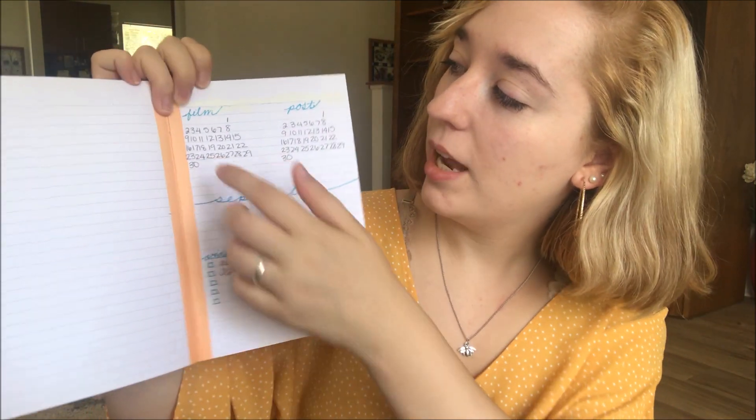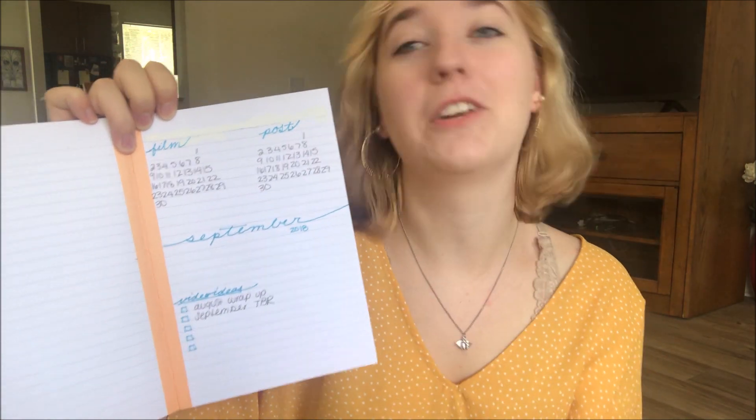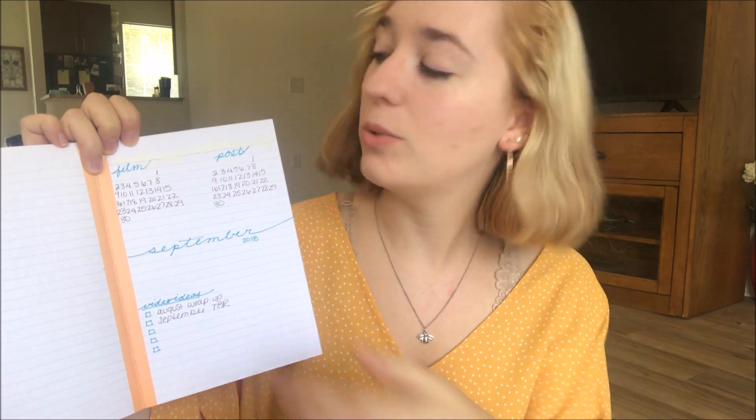This is my bullet journal. I have this avocado and toast, which were my things on our doors for me and my roommate in sophomore year — I was avocado, she was the toast, but I got to keep both of them. This is just book related. Here's books I've hauled, and this is basically just reading and money. I have a money tracker, that's one of my tabs, and a to-watch list. So basically this is just like a hobbies kind of bullet journal — reading and watching TV shows, that's what I track in here. And I have very, very basic spreads. Let me go to September so I can actually show you.